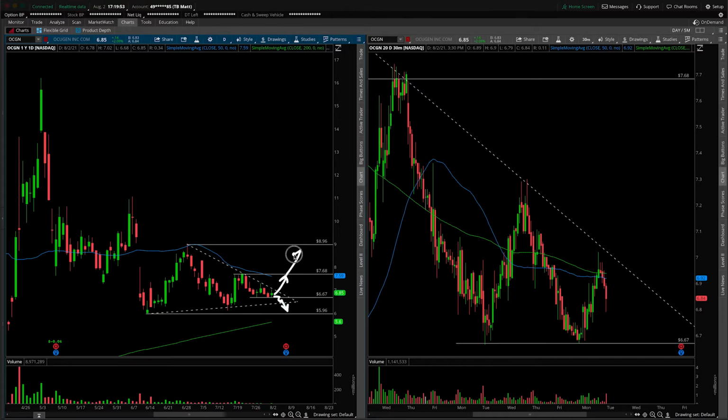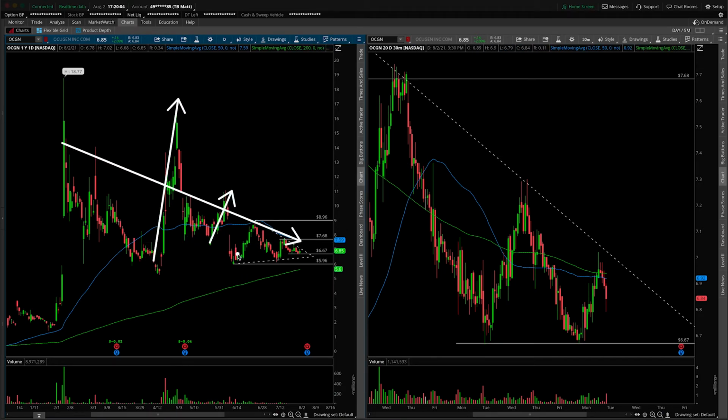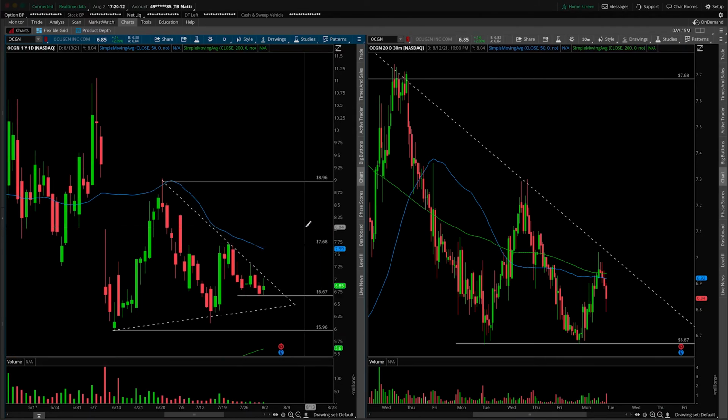You have those targets overhead that we've just discussed. I do not want to ignore, just scrunching this up a bit, that we are in a more downtrending market here in OCGN, with sporadic spurts of volatility that move higher. So be aware of that. Don't bag hold this thing, but you have some potential targets and areas of interest that I would be watching out for, at least if we get any sort of breakout higher.